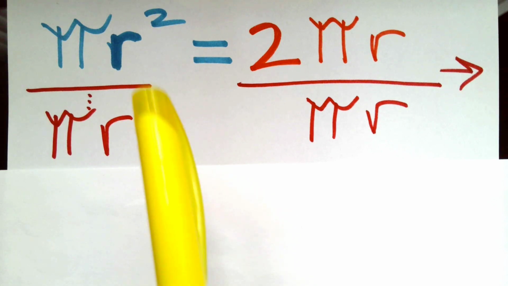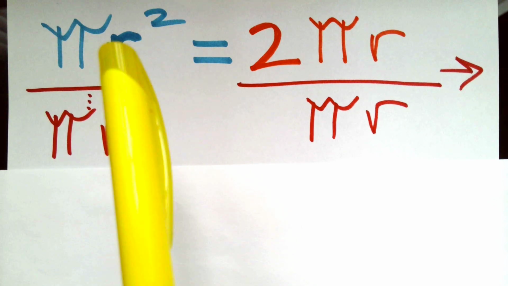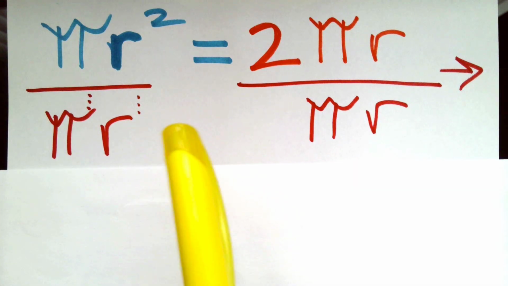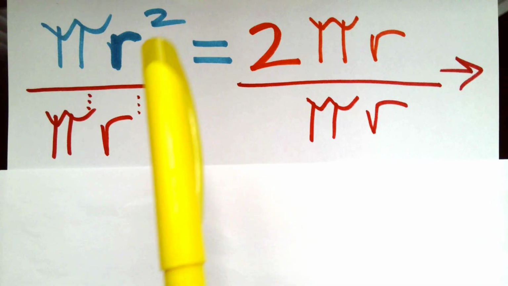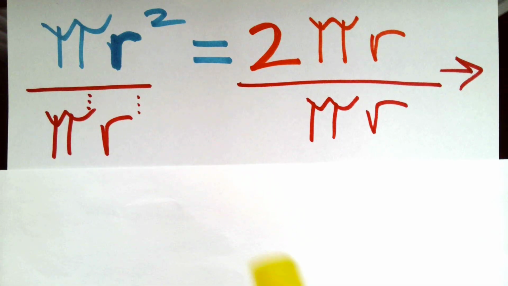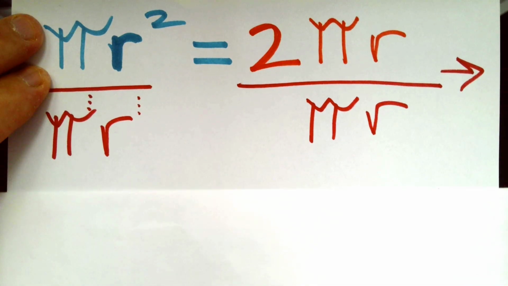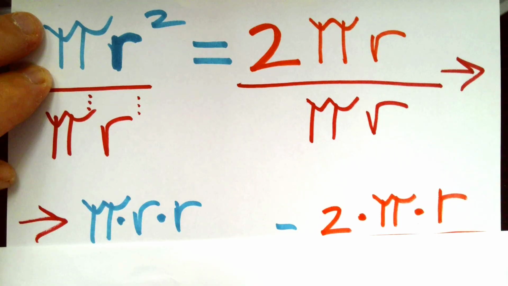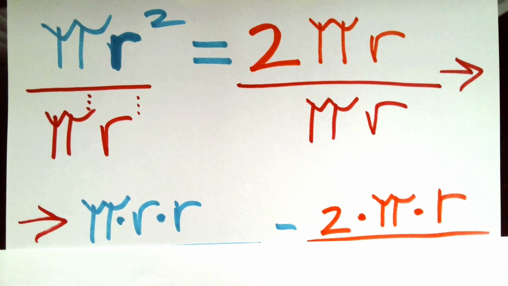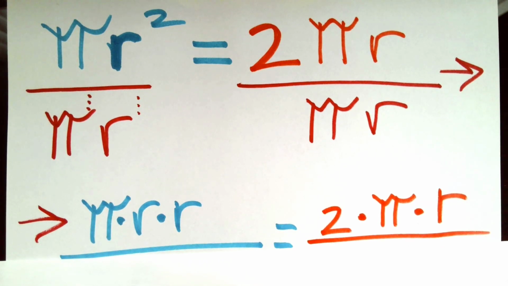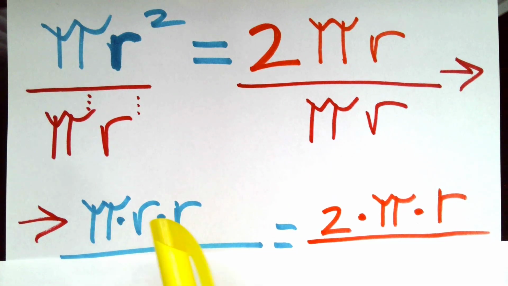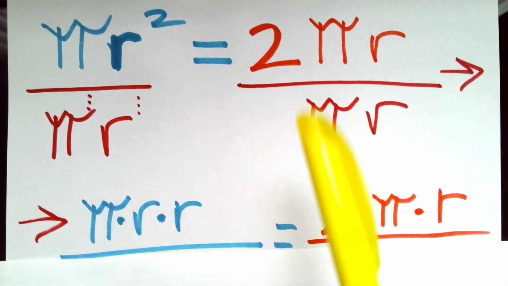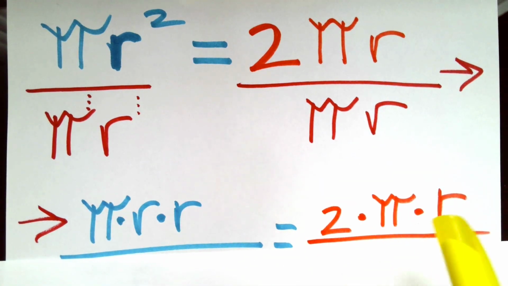But if you know your quotient rules, 2 minus 1 is 1. If you don't know your quotient rules, you can write this out pi times r, right? Because r squared is r times r, like I showed you earlier. Right, and that's going to help. Let me just show that to you here and now. Pi, I'll bring it down a little bit more without giving anything away. All right, so pi r squared is pi times r times r. Okay, and again, 2 times pi times r is 2 times pi times r.